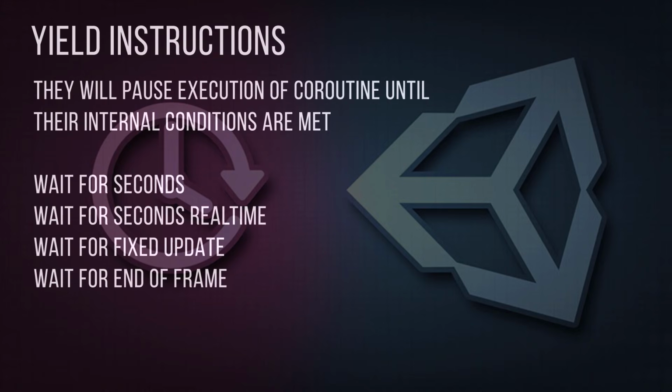This waits until the entire frame rendering pipeline is finished, after all cameras and UI elements are drawn, but right before the image is displayed on the screen. Wait until. For logic-based pauses, this suspends execution until a specific condition, supplied via a delegate, returns true. Wait while. This functions identically to wait until, except it keeps the coroutine paused as long as the condition remains true, resuming only when it returns false.